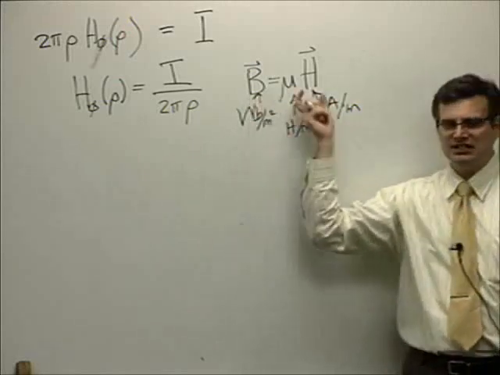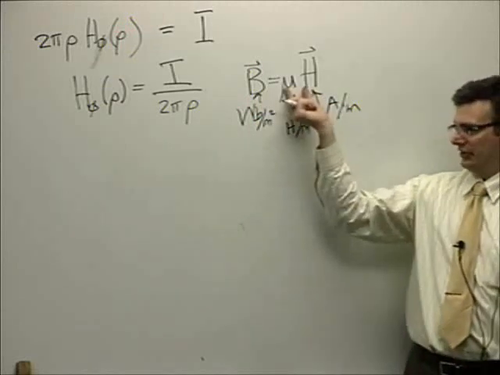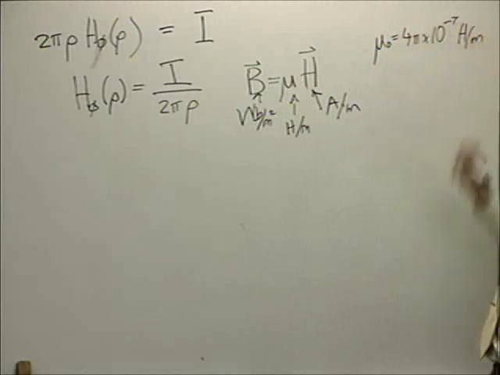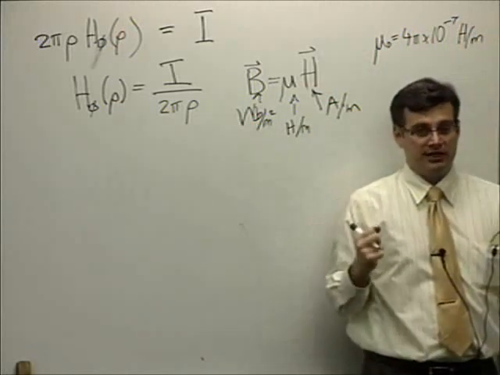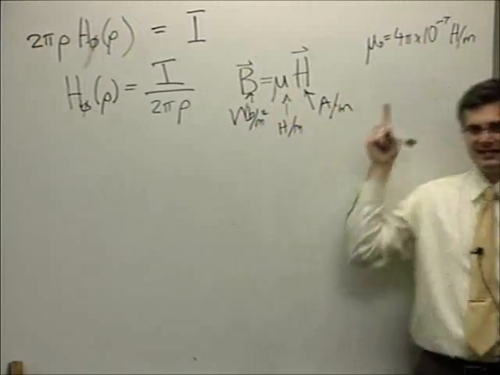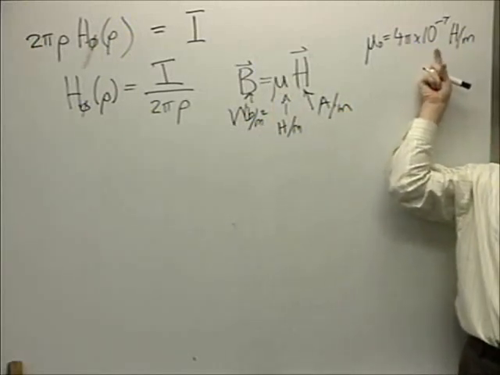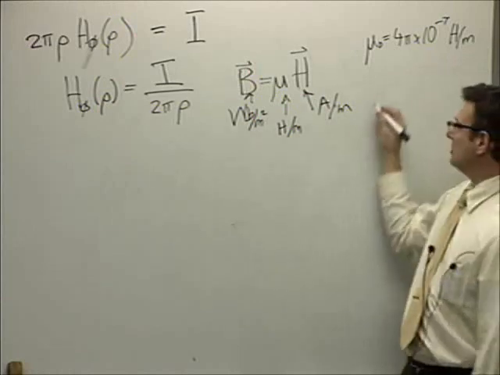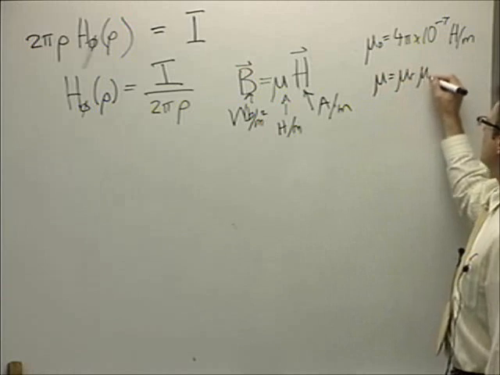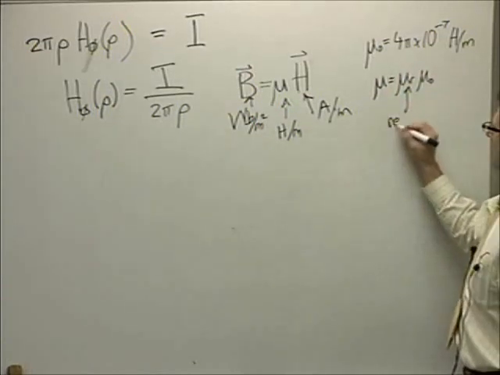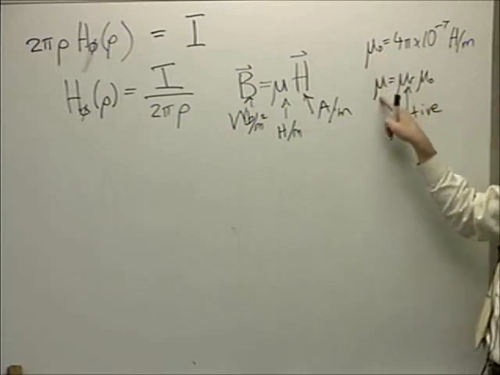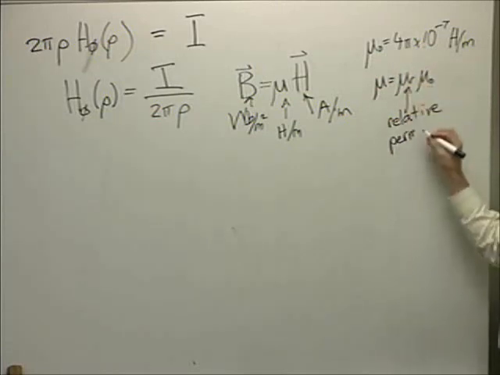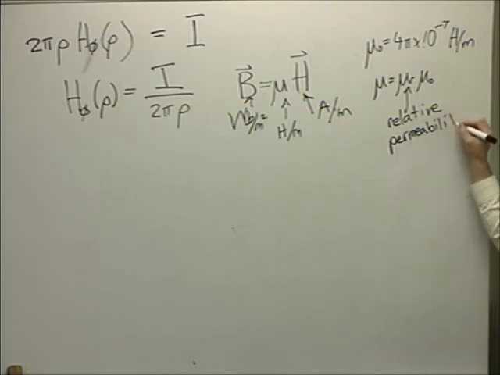But you have at least seen this constitutive relationship in your physics class, right? You have a material. If it's free space, it's mu naught, 4 pi times 10 to the negative 7th Henrys per meter. If you have a material present, you can actually get a mu slightly less than this, or slightly more than this, or in some cases many thousands of times more than that. And we use the same trick where mu is equal to mu r mu naught. So a lot of times people will express the actual permeability in Henrys per meter as the free space permeability times a relative unitless value. So we call this relative permeability, not permittivity. Relative permeability.